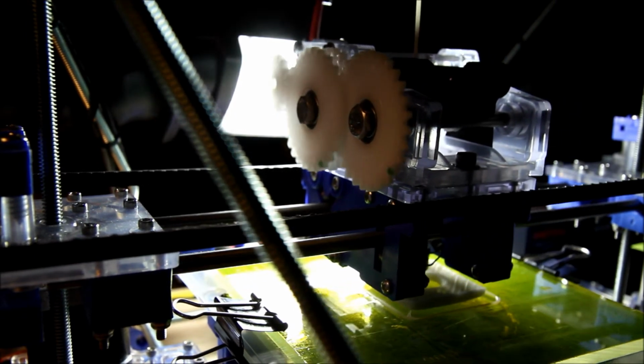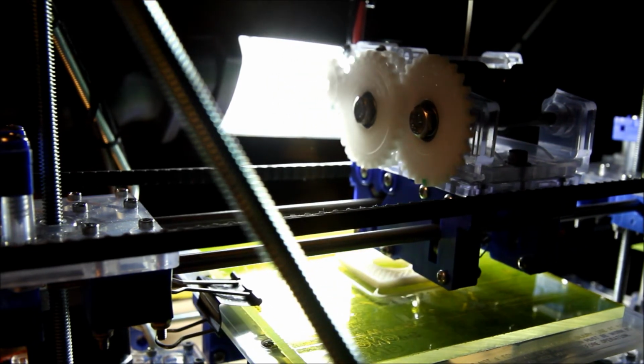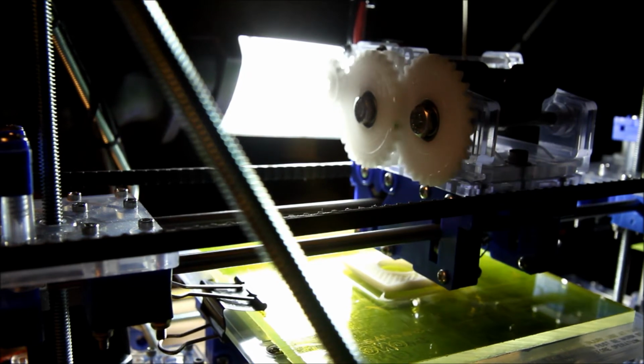Looks like the extruder is stalling a little bit more and more. Print still looks good though.